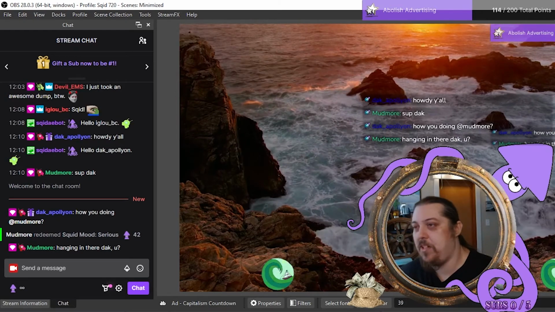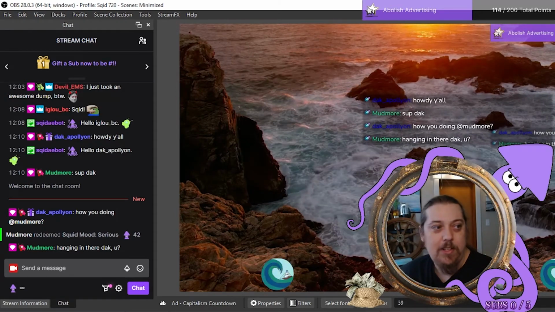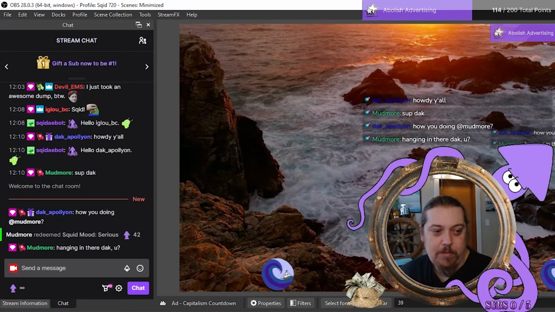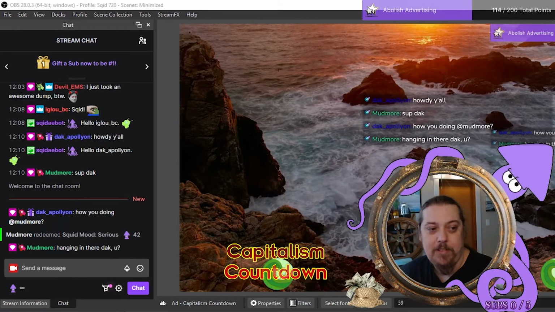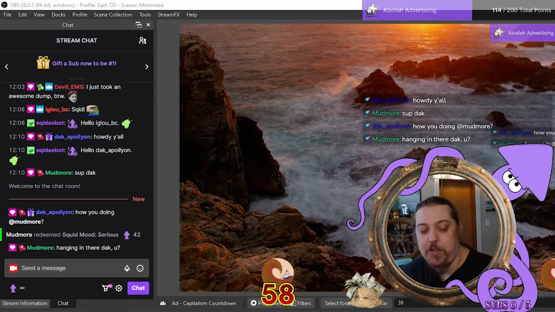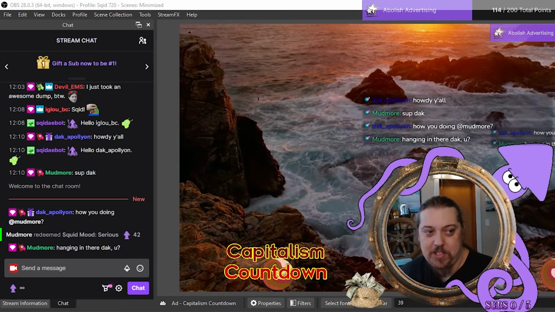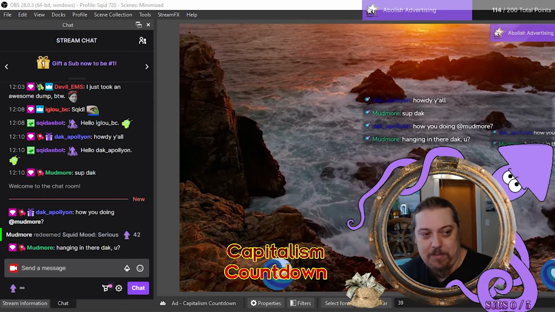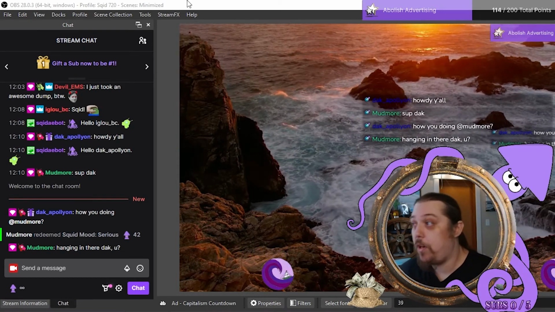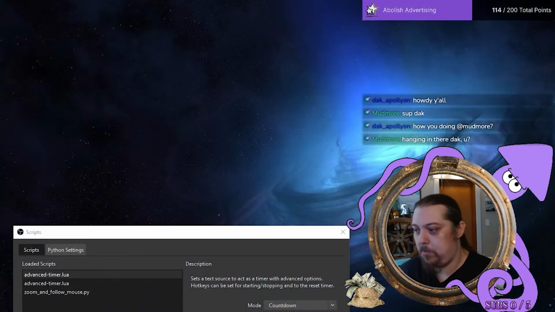Now, you can probably do it in other ways where you could just have a text message come up, like, oh, hey, by the way, it's coming. You know what I mean? You don't have to have a timer if you don't want to run a script for that little timer. You could just have it be a message like that. Capitalism is coming, or the ad is coming. I'll give you a warning, right? So you get that part set up.